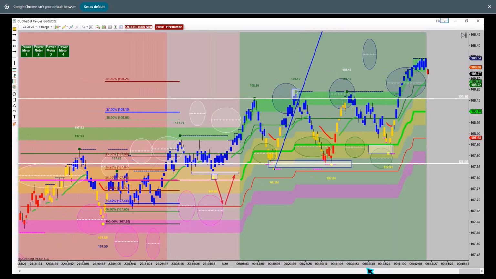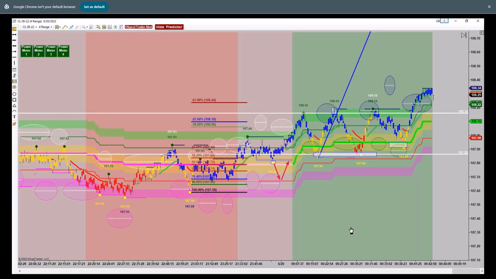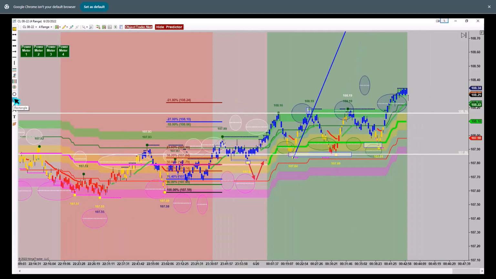This looks like it might be it because it broke resistance. Okay. Now, what would you do in a case like this if this thing just decides to go for the gusto? Well, you've only got one choice on this, and to me, this is right here. If you weren't in this trade, I'd take it on a break of that box. But I would not, under any circumstances, let it go back underneath that box. Because we already got the trade we were supposed to. And that's the whole reason that we designed our scripts to look for these beautiful retracements.